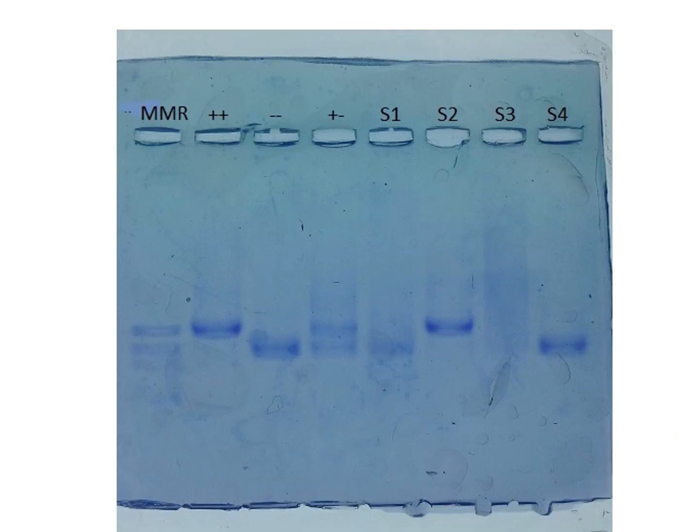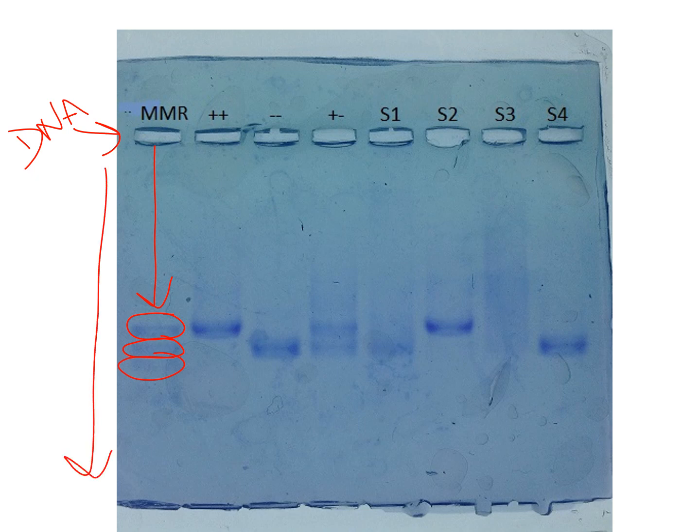This is an example of a gel that you would have seen. And for this gel, you would have loaded the DNA here into those depressions. Those are called wells, and then the electricity would have moved the DNA in that direction. So these bluish bands are bands of DNA of different lengths. And remember, the shorter the DNA is, the further it would move through the gel.